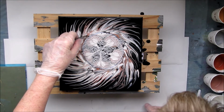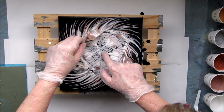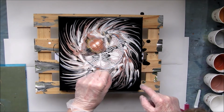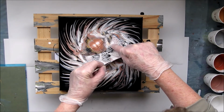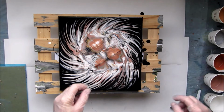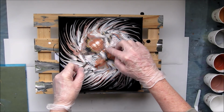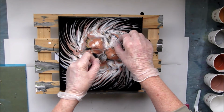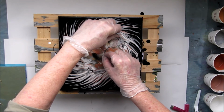So I'll start across here and lift it, hold it down in the center and lift it across to there. And then I'll do the same with this bit. Hold it down in the center and lift it across to there. Then I will do the same with this one. Hold it in the center and lift it across to there and hold that with my fingers while I lift up this piece.